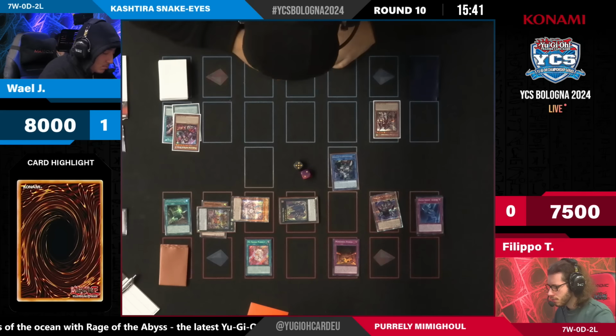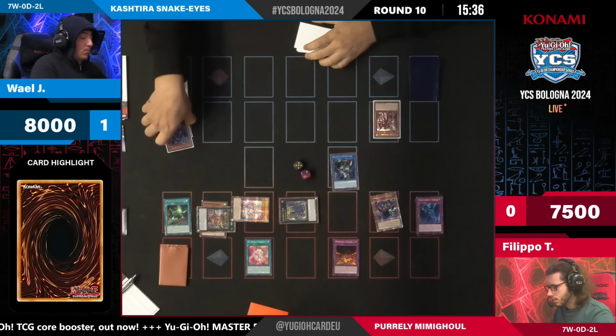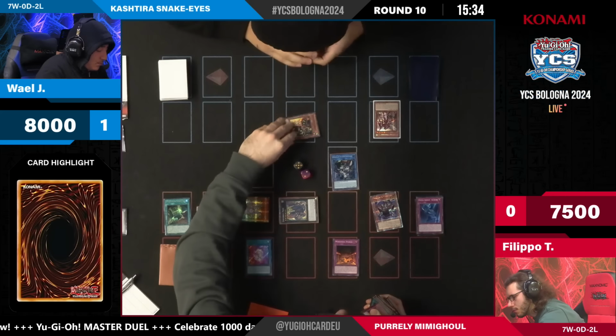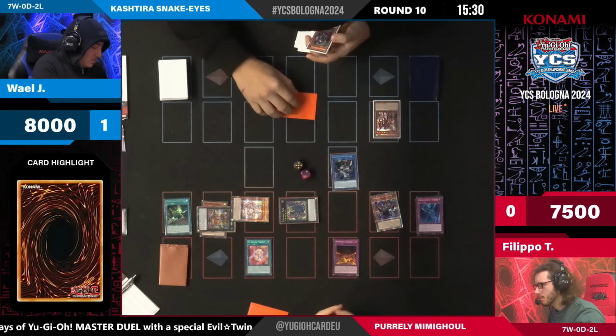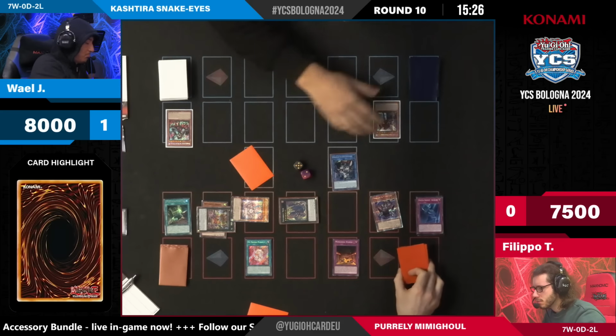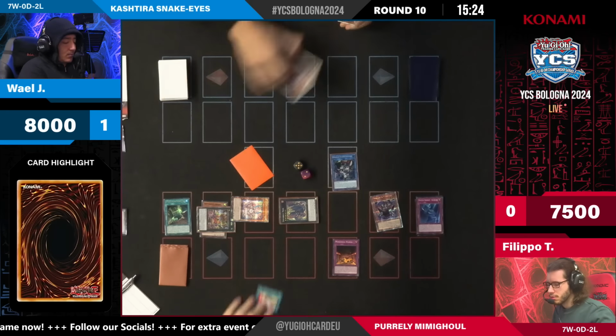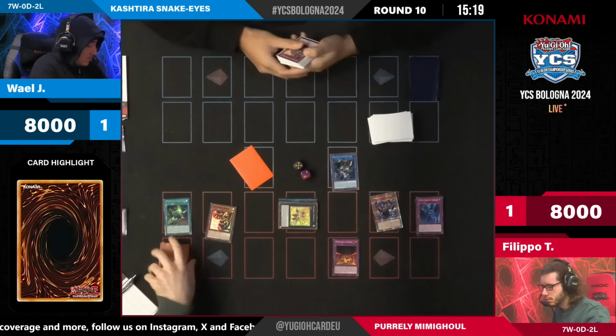And Mimigul Room also has an amazing effect, which not only lets you special summon, but if I recall correctly, can set the monster face down. Exactly. Yep. Unicorn setting, but no more cards to answer this. Filippo with Pearly Mimigul takes out game number 2, and the crowd is cheering. Never seen anything like that in my life. Nope, absolutely not.